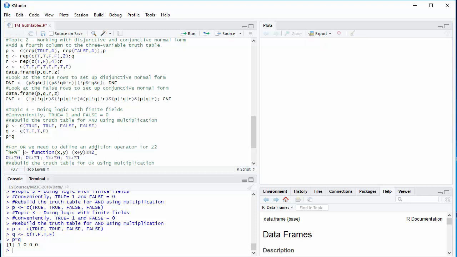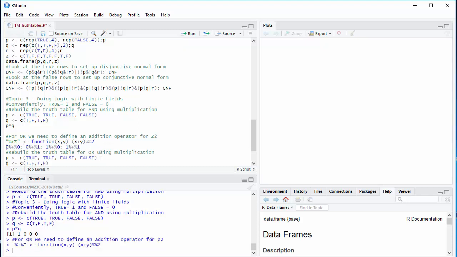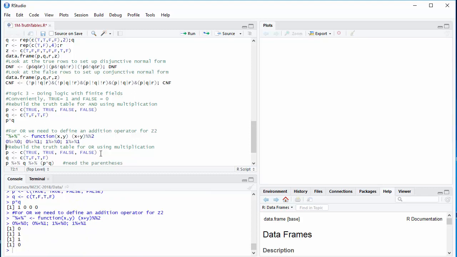If you did R in Math23a, you're already familiar with doing this for finite fields, and you may recall that percent times percent has already been used by R to denote matrix multiplication. Well, let's check that we've been successful. We ask it to try all the addition facts, and when we look at the results, we see that yes, indeed, we got 1 for 0 plus 1 and 1 plus 0, 0 in the 2 other cases.